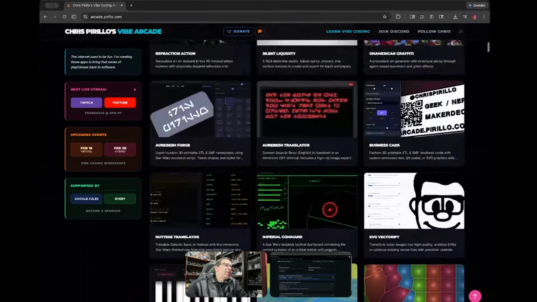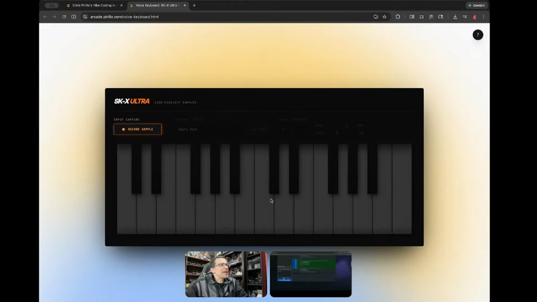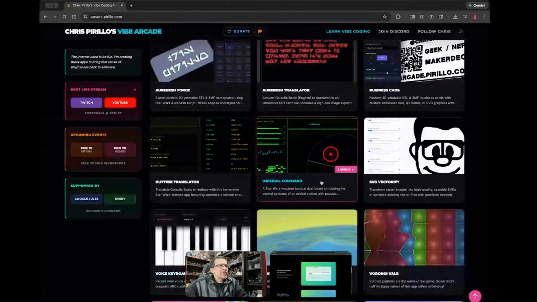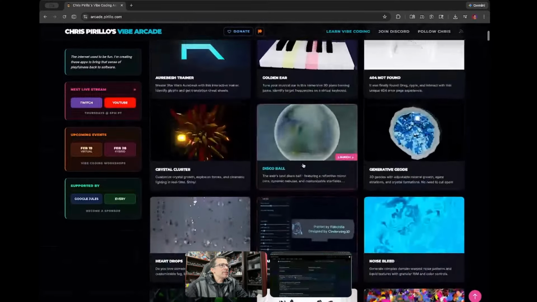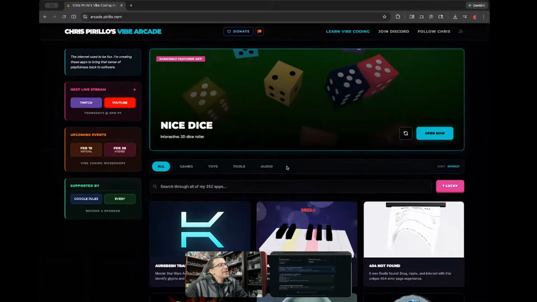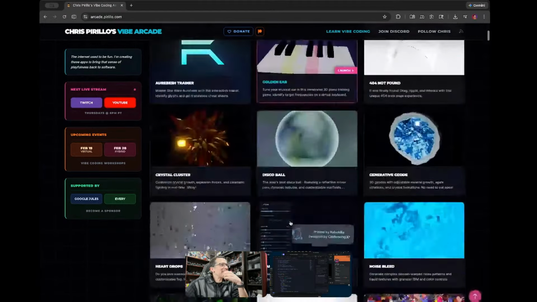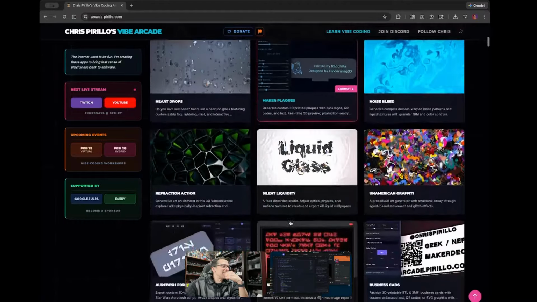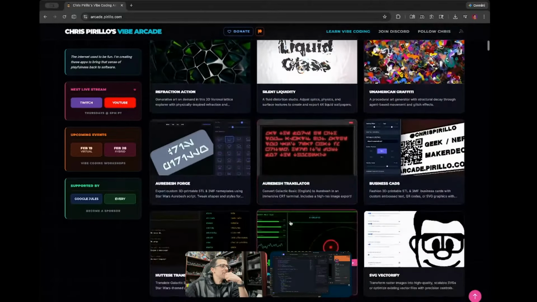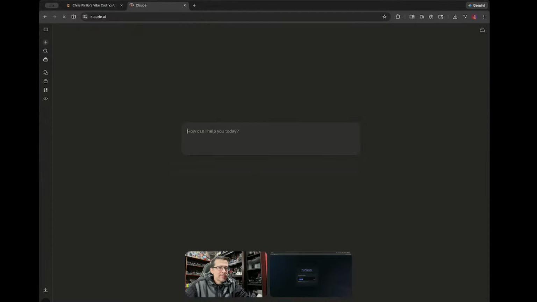I just like opening an app that works, you know. There's the music app that I ultimately made in the last session, and then the piano one was a bonus one. But yeah, 19 apps in this batch. I kind of wonder, sometimes I think, should I go back and update these other apps to get them to do things that I couldn't get them to do way back when? I'm kind of curious.